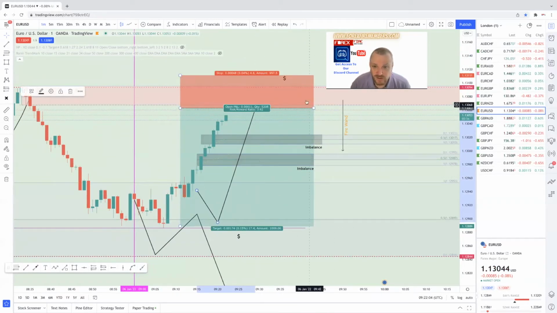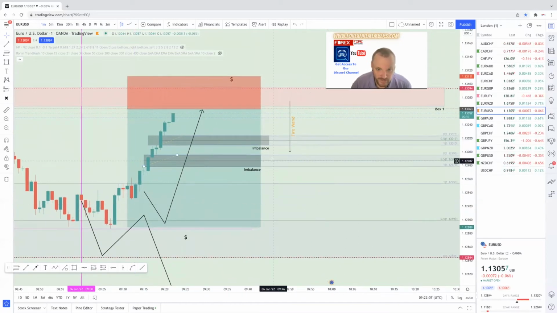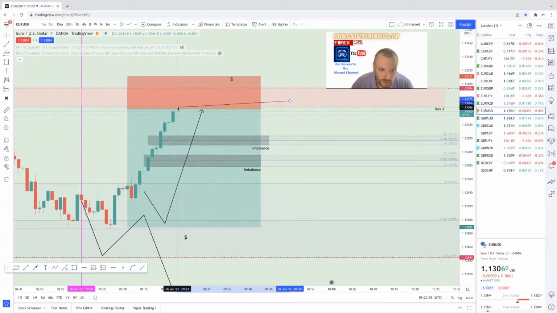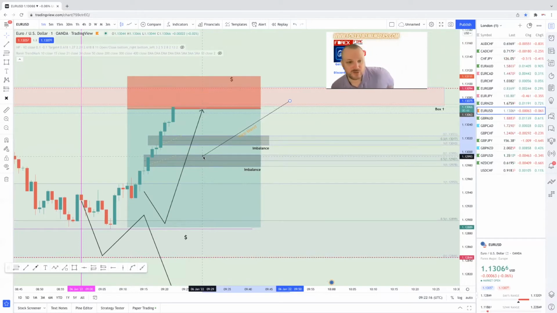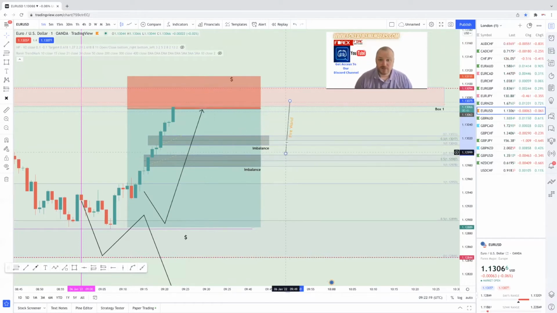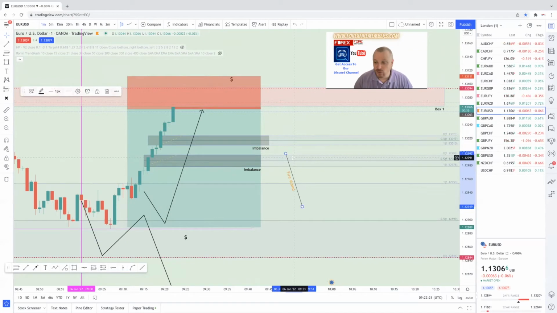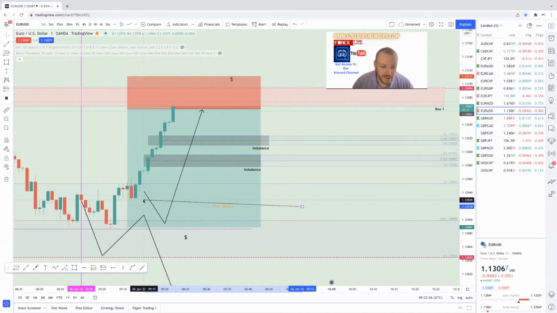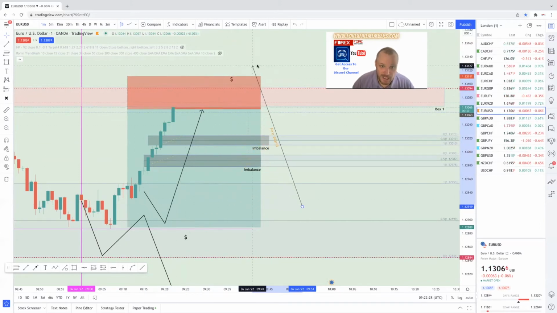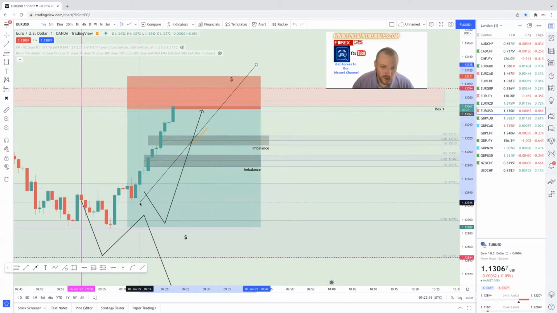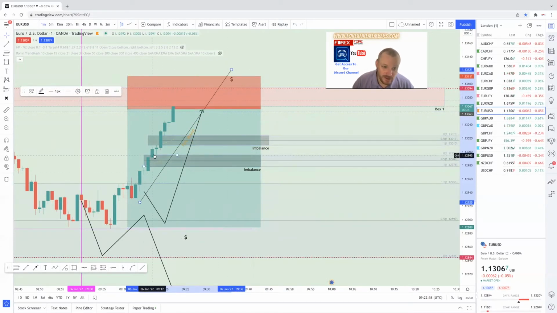Again, let's see if we get the touch into entry before I pause the video. But if we do get this structure to hold, we'll possibly find our TP areas will hold on here, and we'll get some sort of respecting. Or if the euro has become strong and the USD is weak, we might get a massive continuation and push on the upside, and we might break the structure on this, simply because if you look at this, it's just been one amount of buying power.